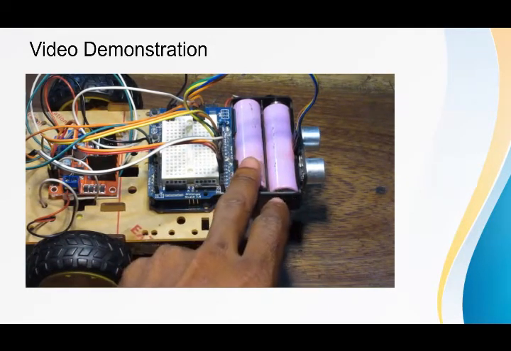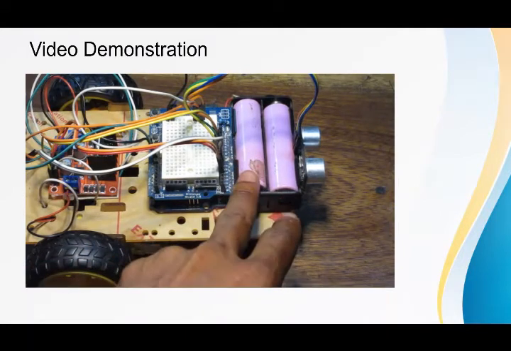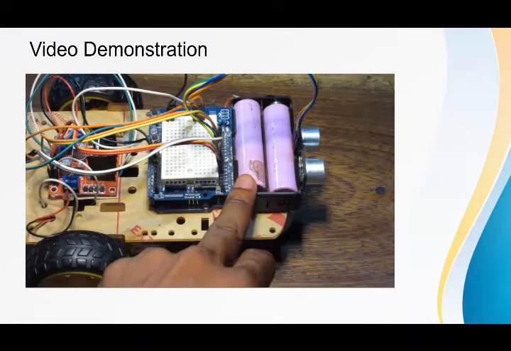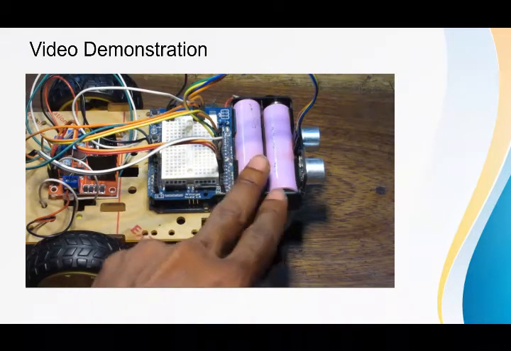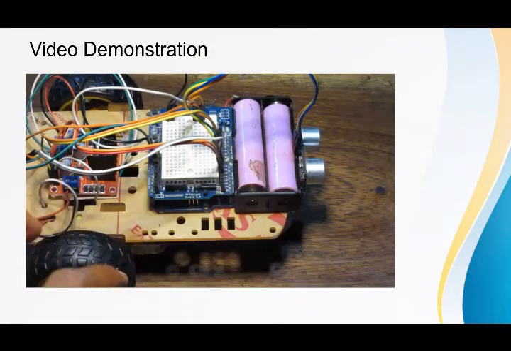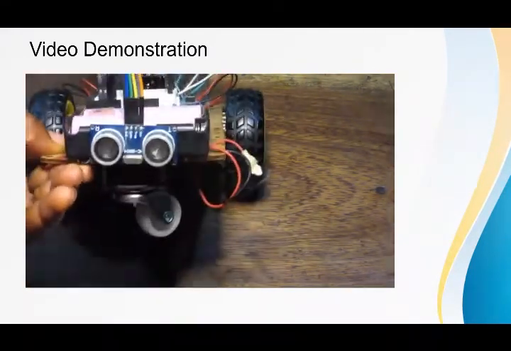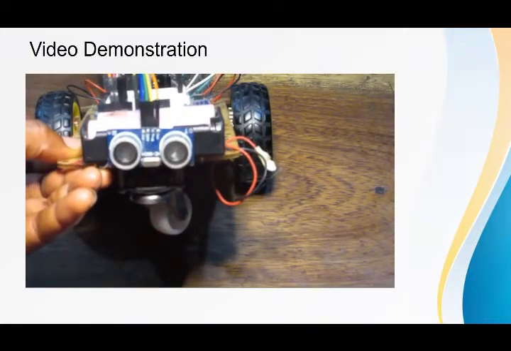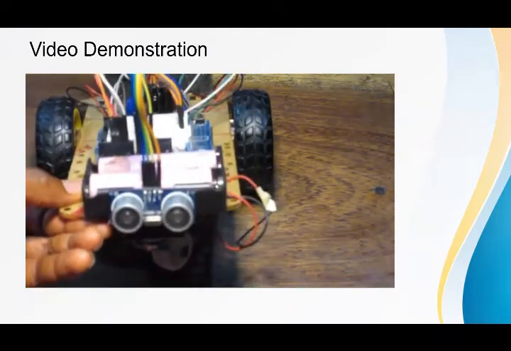So this is a lithium ion battery, and it's about 2S, which is 3.7 on nominal charge, then 4.2 fully charged. So I'm having about 8.4 volts here. Alright, so this lithium ion battery is going to be supplying current into this whole robot, this robot car. Then finally I have the sensor in front. This is the ultrasonic sensor, which is more like the eyes of the robot.